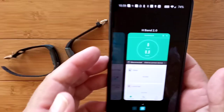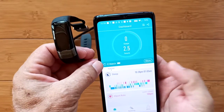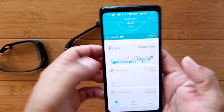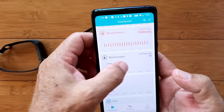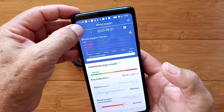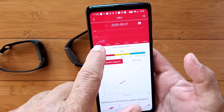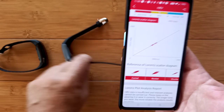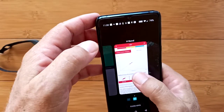Now let me show you the H-band and H-band 2 apps. H-band is already synchronized to last night's Spoven Blade information — it comes in called the e-watch. I've got sleep analysis, some heart rate basic information, blood pressure, blood oxygen stuff, and this one didn't capture any apnea events, but you see the blood oxygen cycling up and down. Then of course heart rate variability, where we get the Lorenz scatter diagram and your HRV information. It would have more dots if I'd run more hours, but it really did annoy Mrs. Tix, so they both came off.